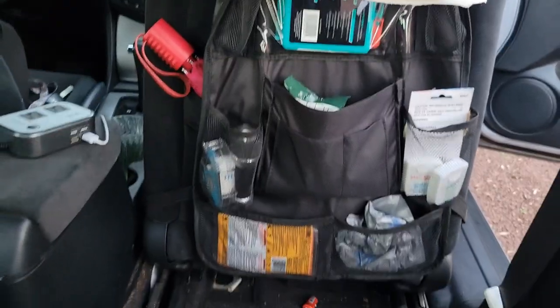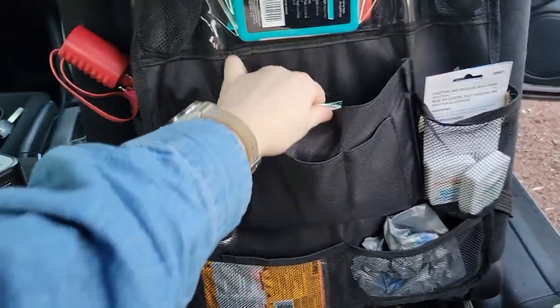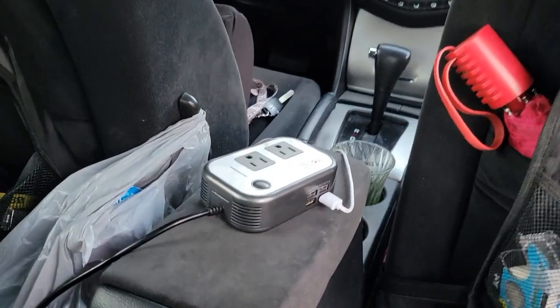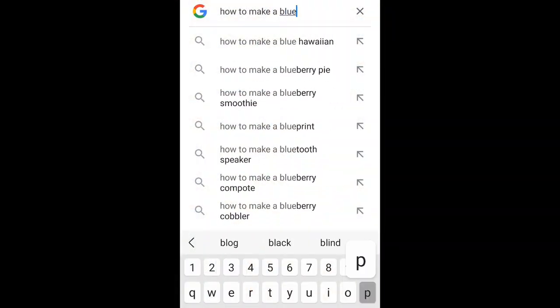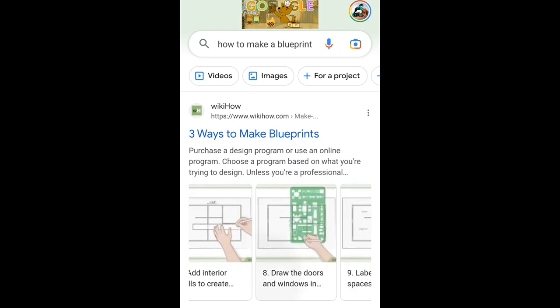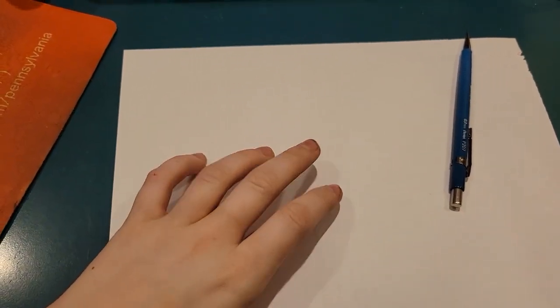You also want to buy certain products that are useful for car camping. I got these handy dandy hanging pouches. Maybe you want to get a Jackery to power your devices, lights, and energy. I am going to attempt to make a blueprint — this won't be anything final or official. I just want to sketch out how I want the build to look, then consult my dad and get something more precise. I'm going to start by doing some research. Now I'm going to look up the blueprint for my type of car, the Honda Civic, and add on the details I would like to make.